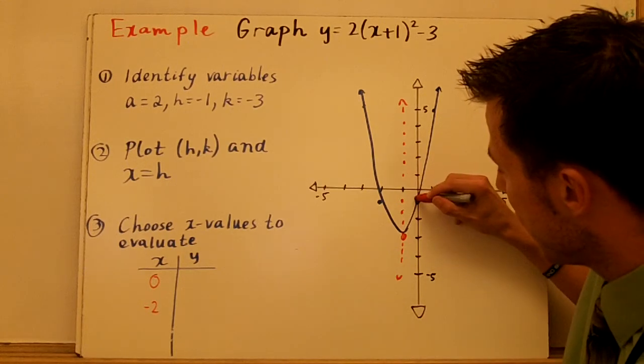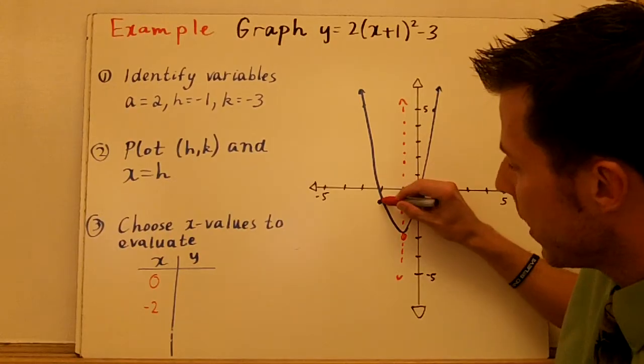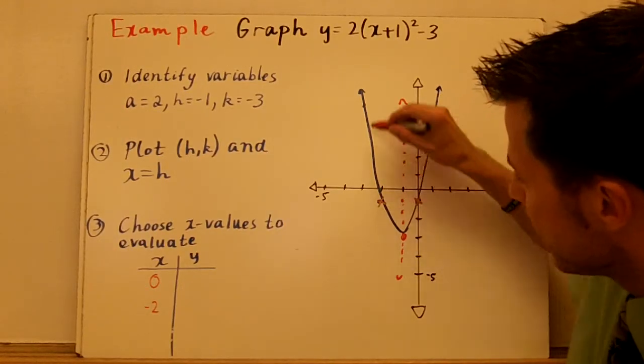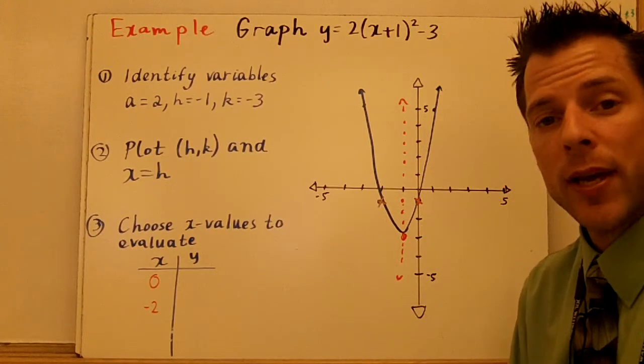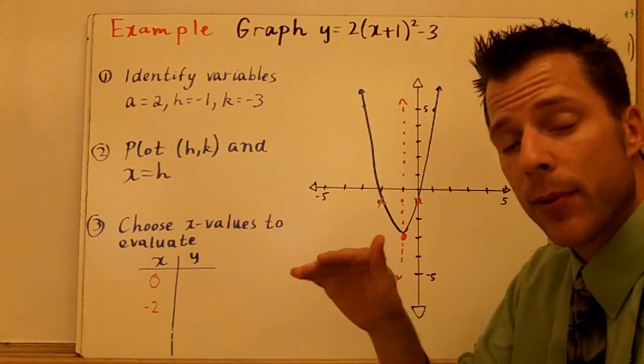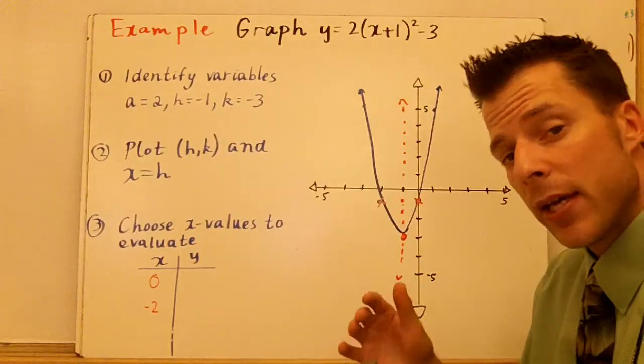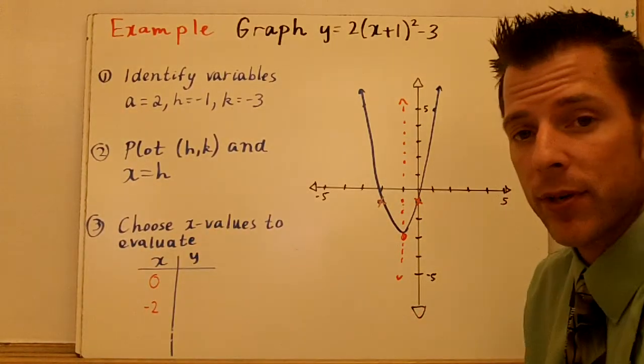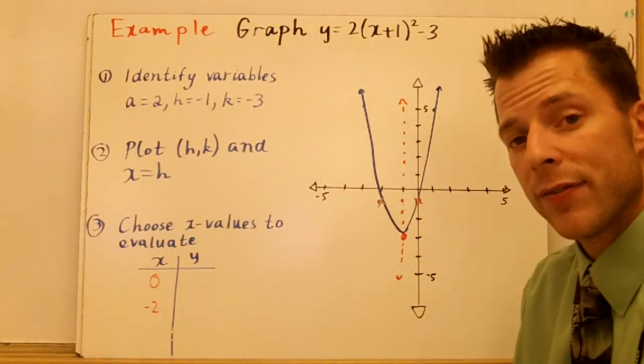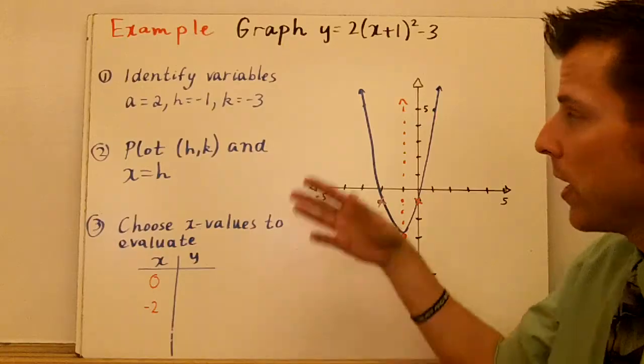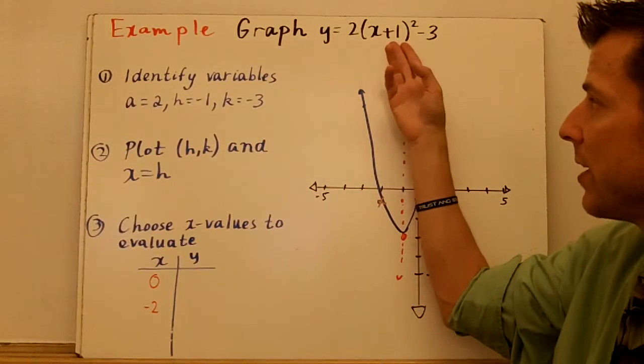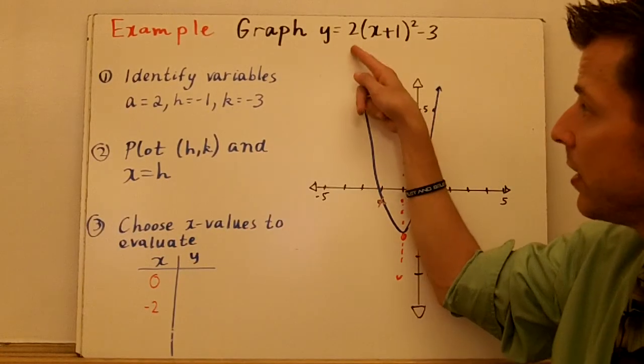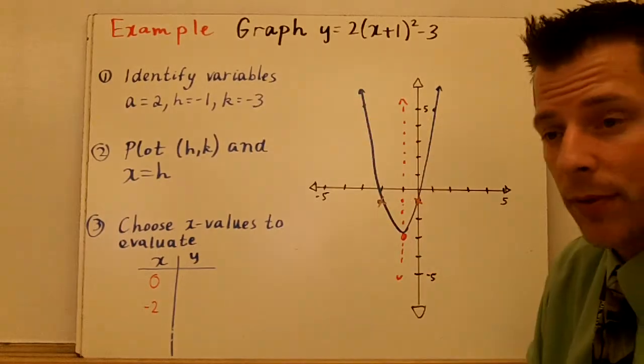One unit away, I plotted negative 1 on the right. One unit away to the left, I plot negative 1. And that's all I need to make that nice, smooth curve. So make it easier on yourself. When you plot vertex form, pick x's in step 3 that are one unit away from your axis of symmetry. If you have fractions, whatever your denominator is, try to pick an x where this number here comes out as the same as your denominator, so you can simplify.